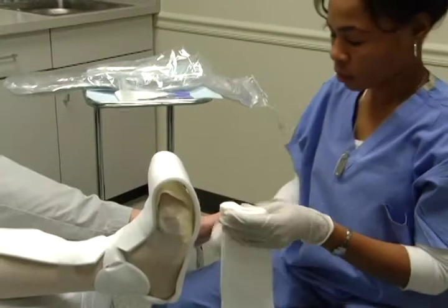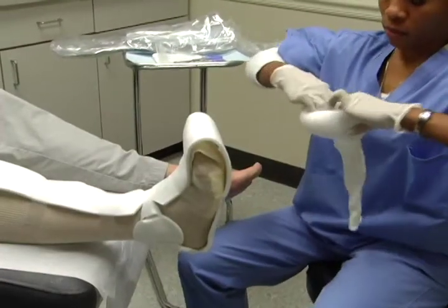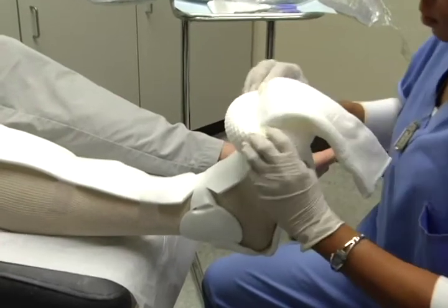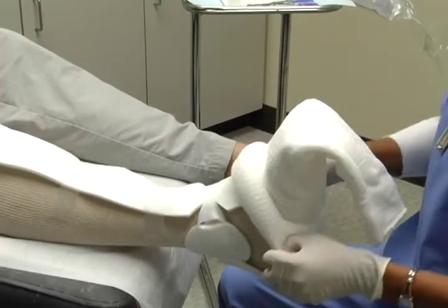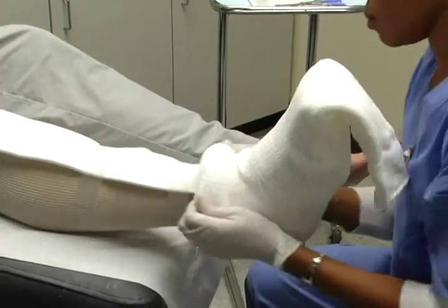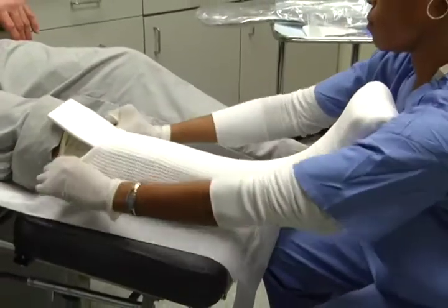Step 4. Thick white sleeve. Apply the thick white sleeve over the protective felt padding. Start by rolling it into the shape of a donut. Place the sleeve over the foot and use your thumbs to unroll the sleeve, stopping just short of the tan stockinette at the knee. Ensure all protective layers are not being disrupted and are not binding the toes.